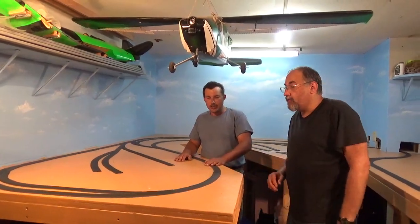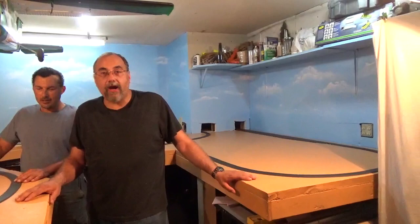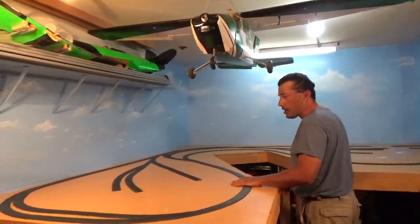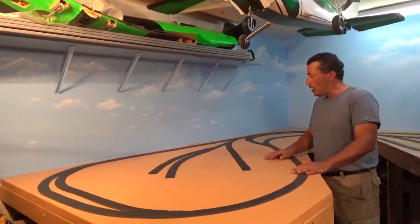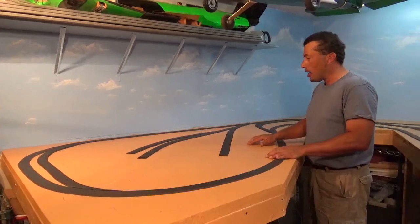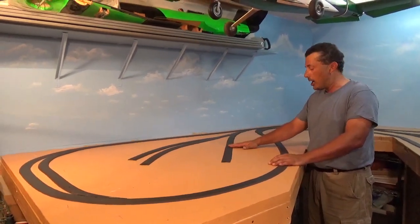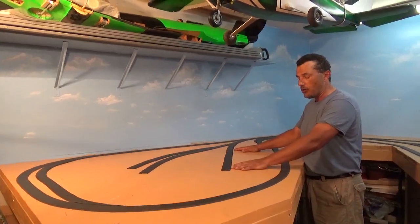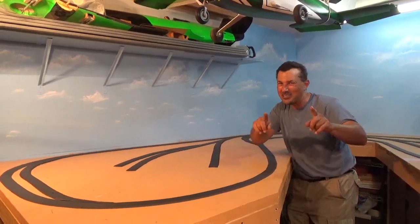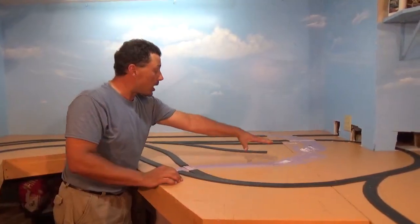Maybe you do a quick little pan around, and then we'll set up to actually start laying down the track. Well, let's do a little pan around, and like how we were talking about before, we have a little logging area, the spurs that are coming off for the loading and unloading, and this spur here is going to be for the logging camp. You know, got a little special thing going on there. Stay tuned on that one. I think you're going to like that. We got our river laid here.